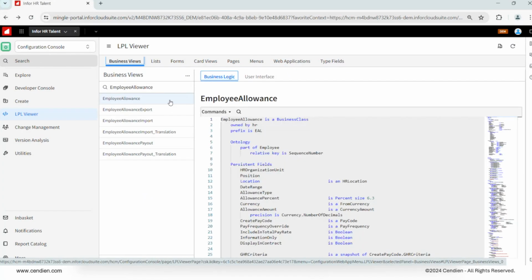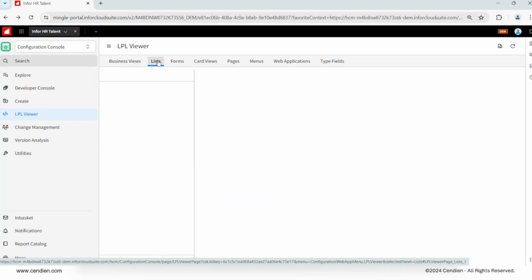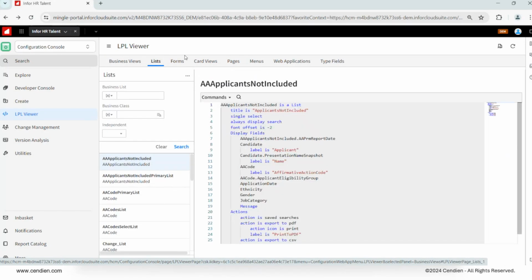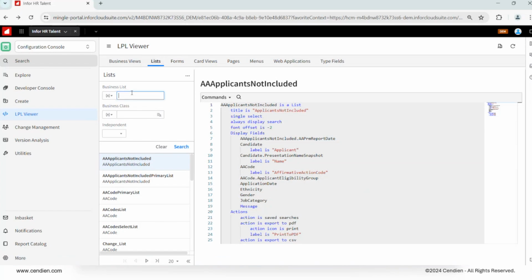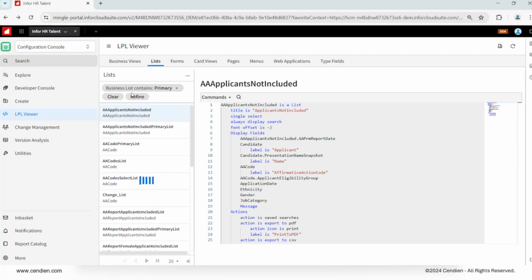So if we want to search individually, aside from doing that, we can use the tabs here, like list. We know that list, forms, card views are user interfaces, or UI. So let's go back here to list and say, for example, we want to search for the primary list or the default list of a certain business class.